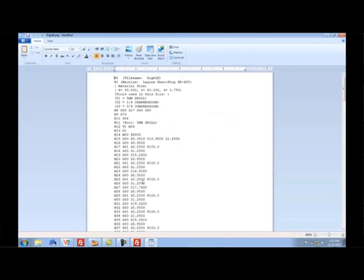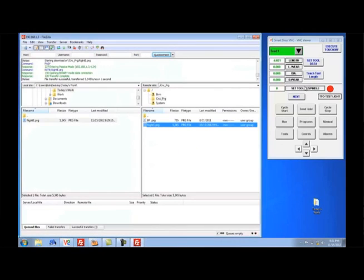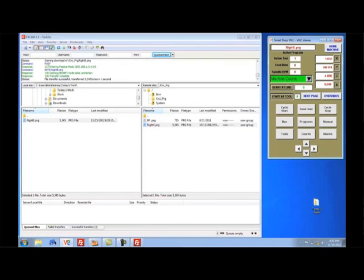Now I'm ready to run the program. I don't have any material on here, but I'm going to cut it up in there so you see the tool changes, you see the machine move. So basically, on the control, I go to the run screen, make sure the program's selected, and hit the cycle start button. And the program starts. Everything done on the laptop computer.